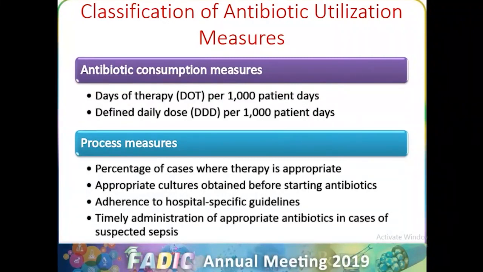Number 3 is the adherence to hospital-specific guidelines. Now, every hospital has to establish its own guidelines for different infections based on the international guidelines, and primarily based on the hospital's formulary, because not all antibiotics that are listed in the guidelines are available in each and every hospital, and also based on the resistance pattern that can be obtained from the antibiograms. So each hospital has a different resistance pattern than other hospitals. And so the hospital's specific guidelines should be tailored according to the formulary as well as to the antibiogram.